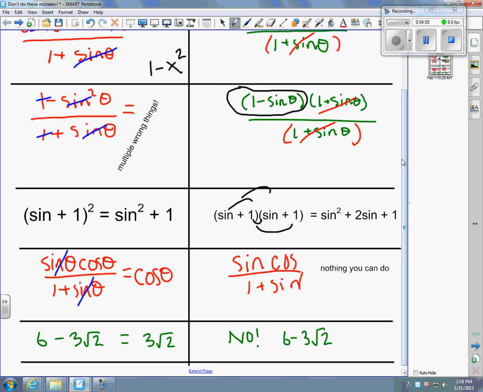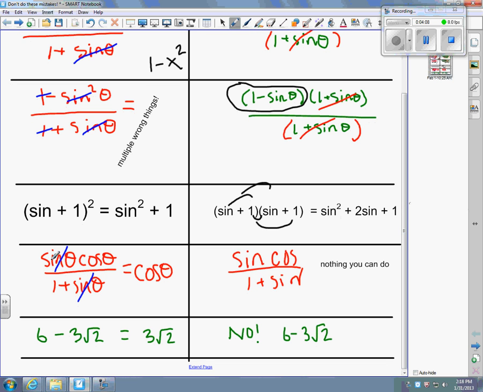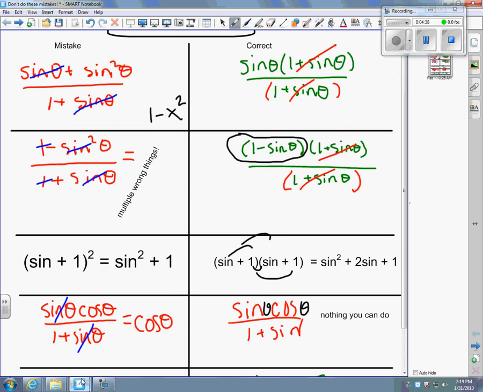An expression like this, sine theta times cosine theta over 1 plus sine, you can't just randomly cancel those sines. It doesn't work that way. There's nothing you can do with this. These are missing the thetas in there. You have to just leave this alone. Nothing you can do. This will come in when we get to the second half of chapter 6, but I did see a lot of this. Don't give me that. Leave answers like this. So really make an effort at doing these basic skills things.